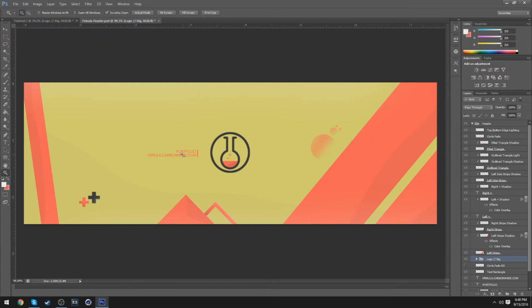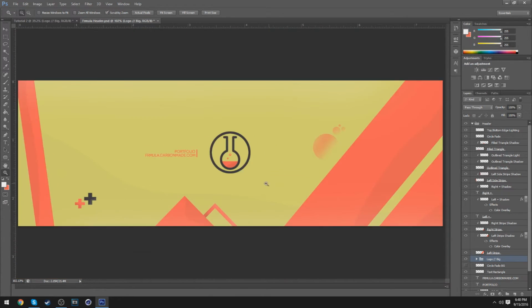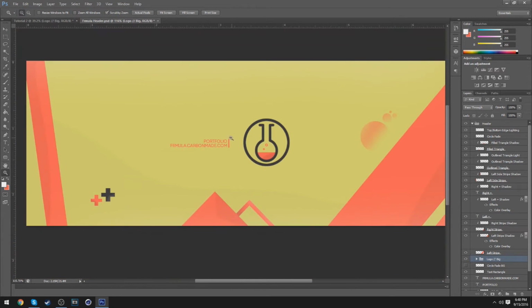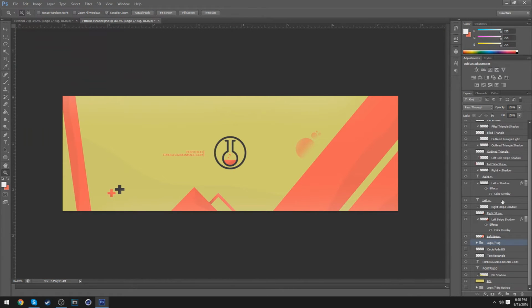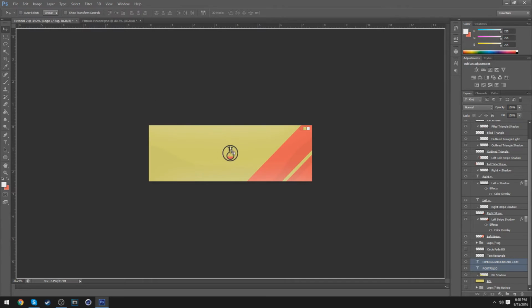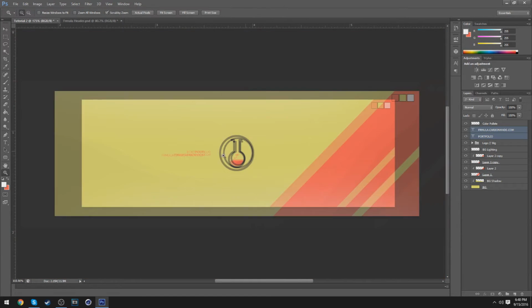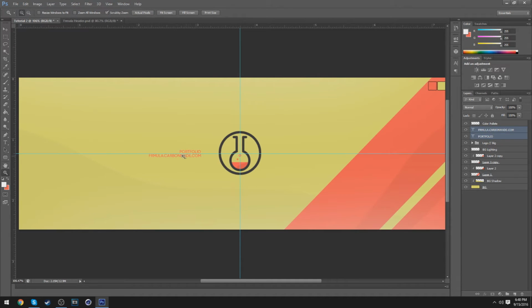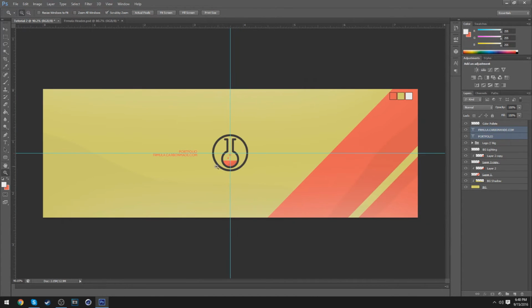And for the text here, you could put anything you want. And I've used a rectangle for that. So I'll just simply drag over the text from here to put it under here. But I will create the rectangle with you guys just in case you guys would like to learn. And I did use left alignment to do this, but you could also create it as two different layers.